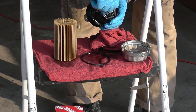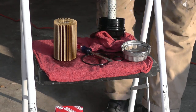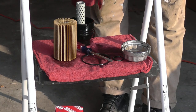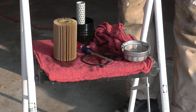Always use fresh O-rings. They come with a filter. A fresh O-ring is a guarantee you're not going to have leaks. And if you try to reuse, trying to be cheap or rush, be in a hurry, you're going to find yourself redoing things again or taking it to the shop.